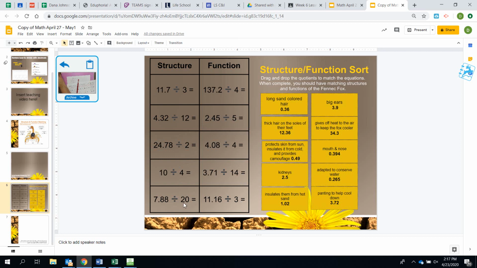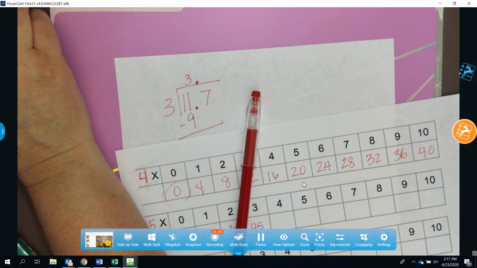20. Remember we talked about when we have multiples of 2 and 10, it's easy. We can think about this as 2. We can count by 20s as easy as we can count by 2's. And then there's a 3 again, so you already had 3's written out. So work through these problems. If you have any questions, all of us math teachers are having Google Hangout time, so bring your questions to the Hangout time and we will try to answer them for you. Good luck and have a great week.